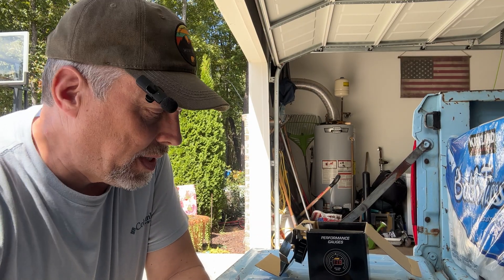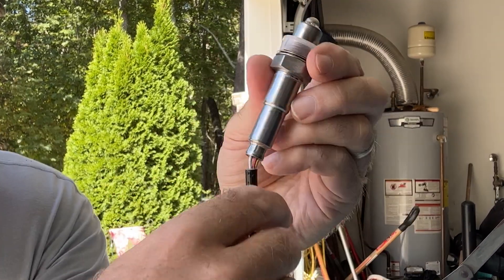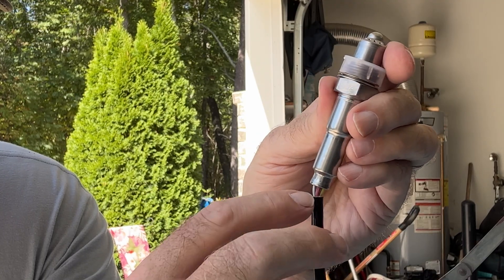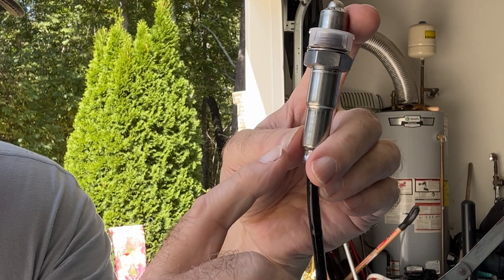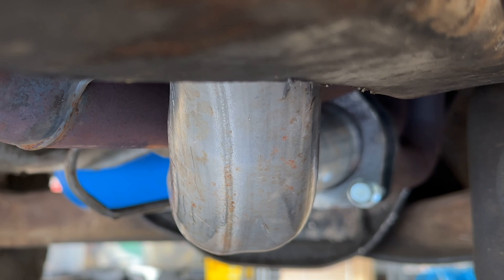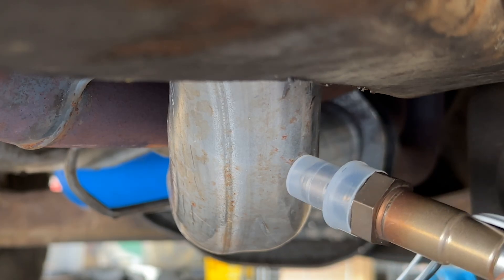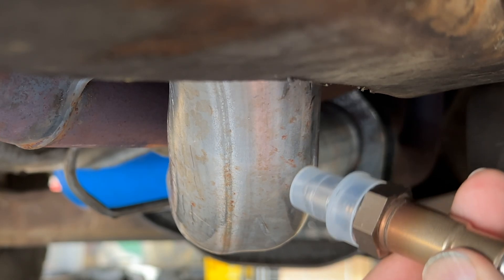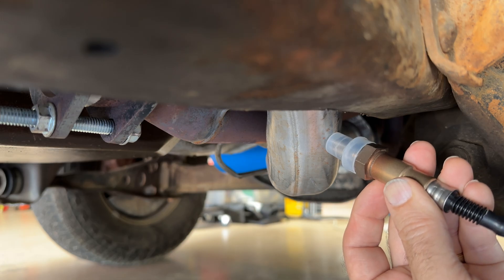Now that I've got the instructions printed out, I want to start with the O2 sensor assembly that goes into the exhaust area. You can see these wires going to the oxygen sensor — the sheath is sliding up and down, exposing the small wires. I want to secure that a little better, so I'm going to wrap some electrical tape around it to tighten it up and protect those wires. I don't have a lot of placement options since I need access to get the welder on there, but there may be a slight ground clearance issue since it sticks down a bit. I want to get it as high and protected as possible.